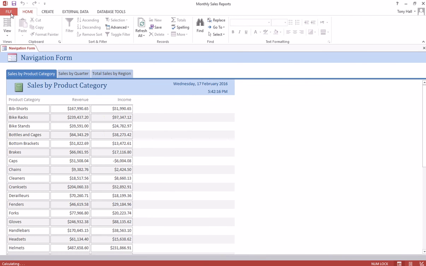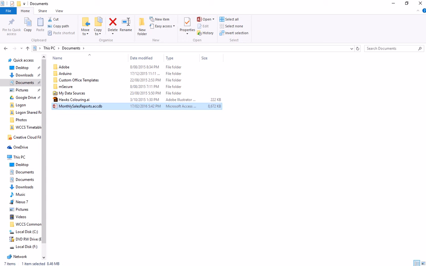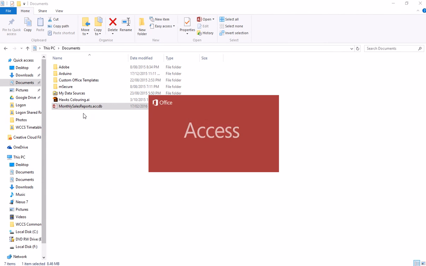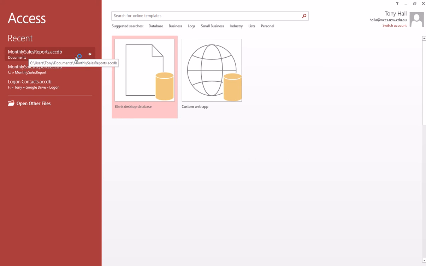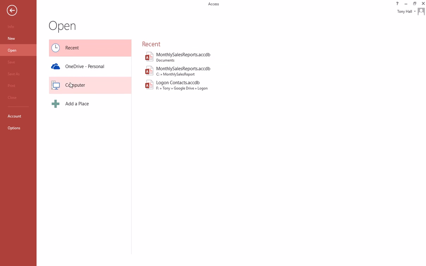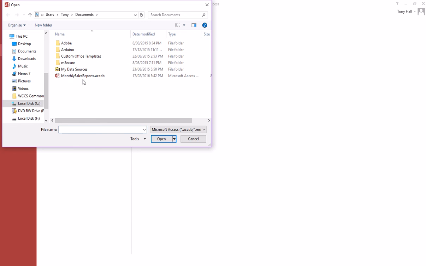Now there are also extra options in here where you can hide the top navigation bar, and if you're wanting to add a password, you need to open this database so that it's single user. So I'm going to close the database altogether in order to open it single user, and we're going to open Access, and then you can see that when we get to Access, we can choose to open, and we're going to browse and find our computer. Browse and find our monthly sales report.